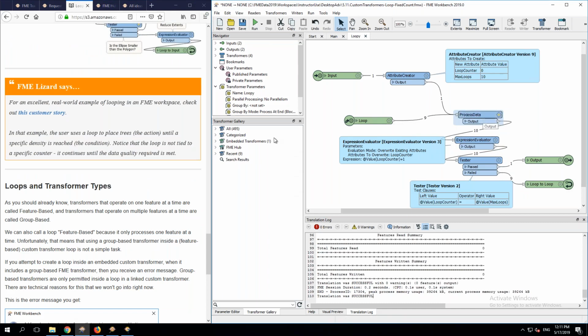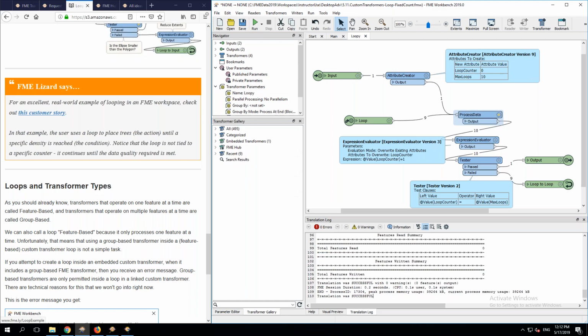An example in the real world, there's a link to our blog there, where somebody wanted to put trees in a certain piece of land. They had their piece of land, it was split up into several pieces, and they said, I want to plant trees in here until a certain density is reached.